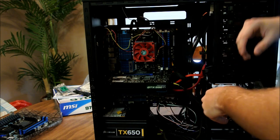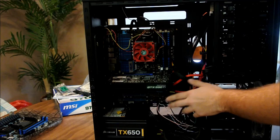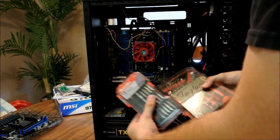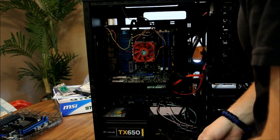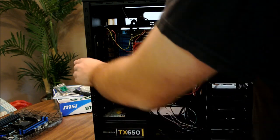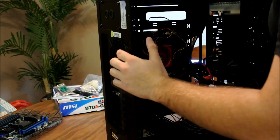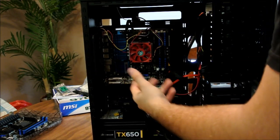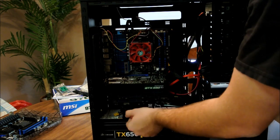So first things first, make sure we start unplugging things. Unplug the GPU and pull the GPU out first. Okay? Also, when you're doing this, make sure you have a basic screwdriver set or whatever it is, especially when you're taking off the motherboard, because everything is screwed in. Now, this particular case, the HAF, has these little tabs that snap in place. I don't really like it. I like the actual screw that holds it in place. These little plastic things are probably going to break eventually. But hey, not my case, don't really care.